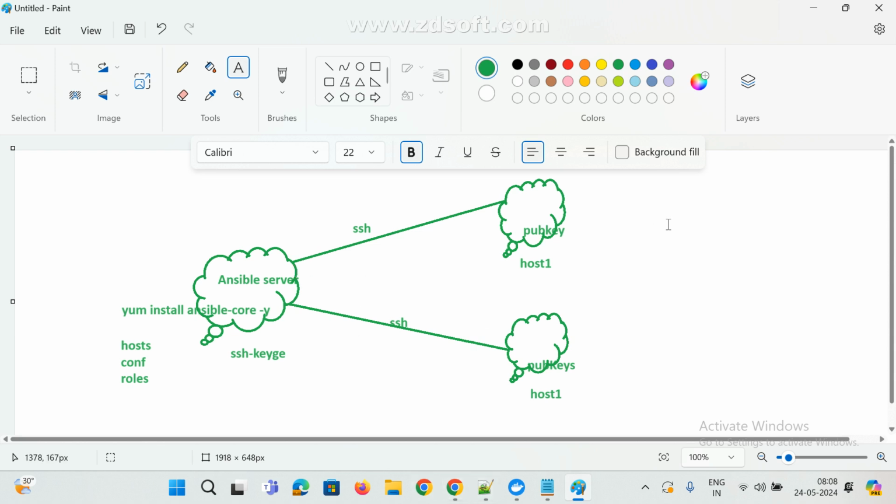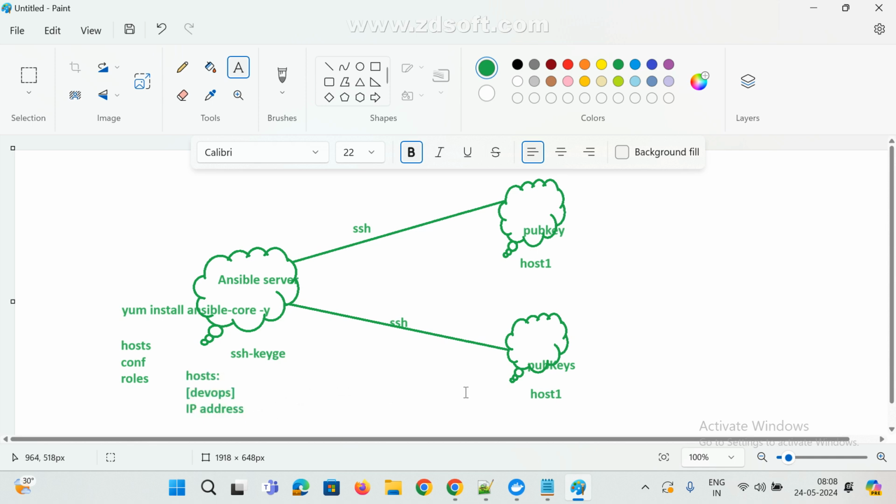Now go here, and let's check how Ansible works. Here is the hosts file. In the hosts file I created one group. Under this group, you add however many hosts you want to connect. The group I gave is DevOps. Under DevOps we need to add the IP addresses or host names, whatever you want.